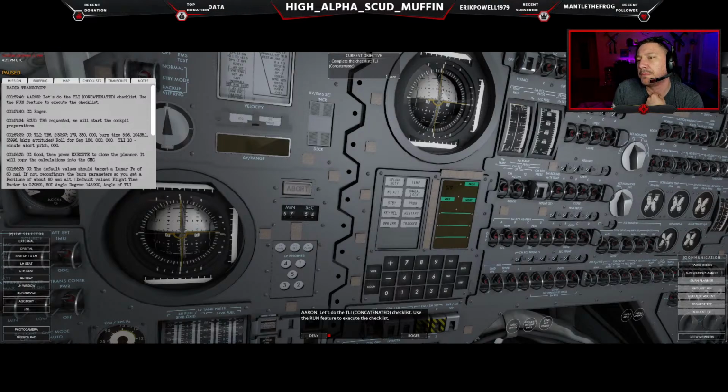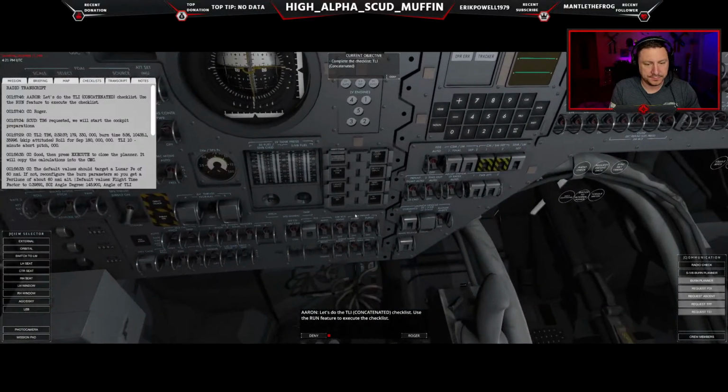So we're 40 minutes and 54 seconds from translunar injection. If we set this to 32 minutes, let's do that for now.